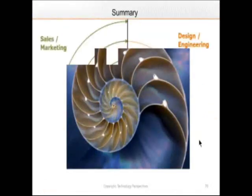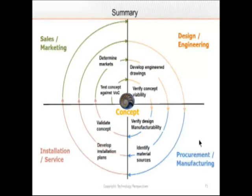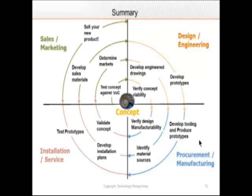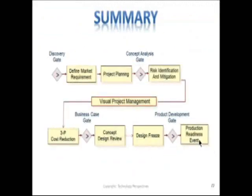So in summary, we just want to make sure that as we grow in knowledge from idea, from concept, from listening to the customer, from developing those relationships and trying to make sure that every one of our customers is satisfied and that their needs are met, we're growing in knowledge as a team. Each one of these entities on their own, left to their own devices, is just going to zero in on what's important to them. We need to make sure that those teams are communicating and learning together so that every time a product is introduced, they get stronger and stronger in that development process. So there's that 10,000-foot view again.